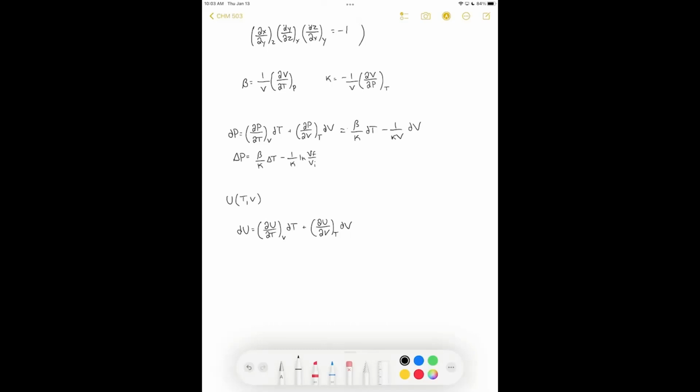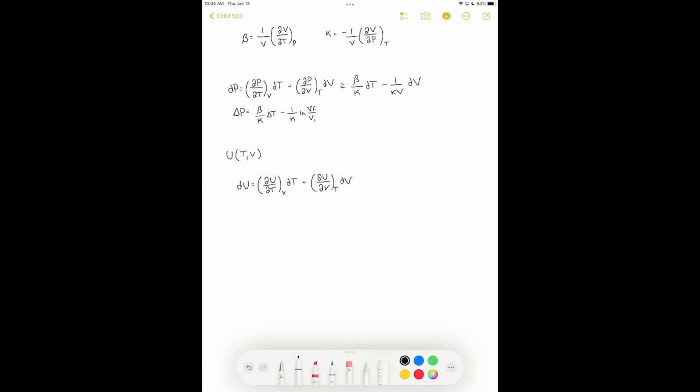What we need to do is figure out what these partial derivatives are, because we don't have a nice equation of state for internal energy. We only have these nebulous terms. We've already seen how internal energy changes at constant volume. If we have constant volume, we don't need to look at this term because dV equals 0. And we know that at constant volume, our dU is simply equal to dQ, the heat of the process, and that is equal to n C_V,m dT.